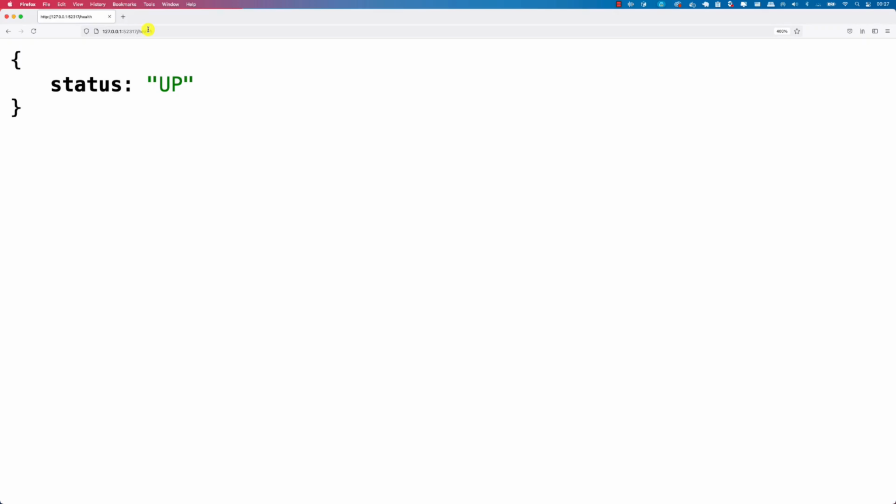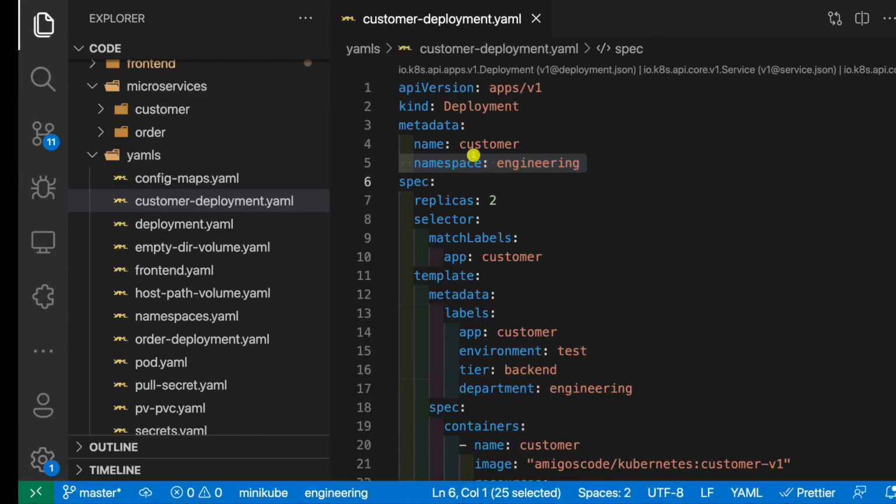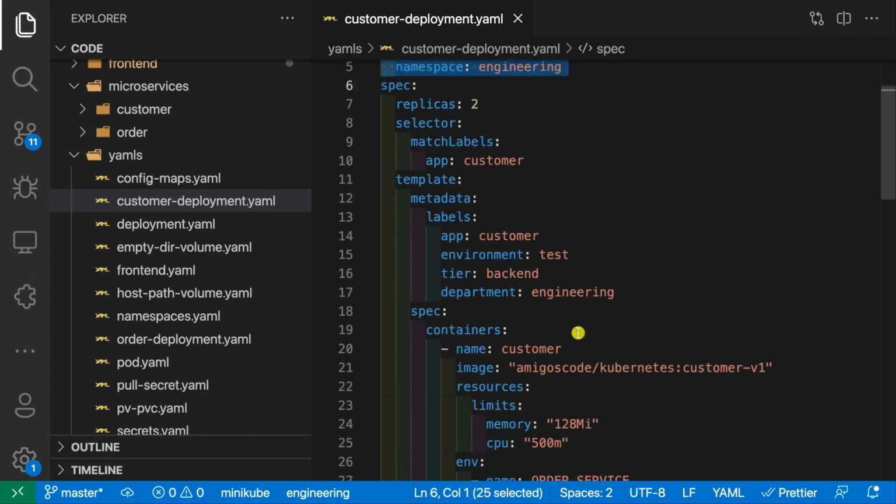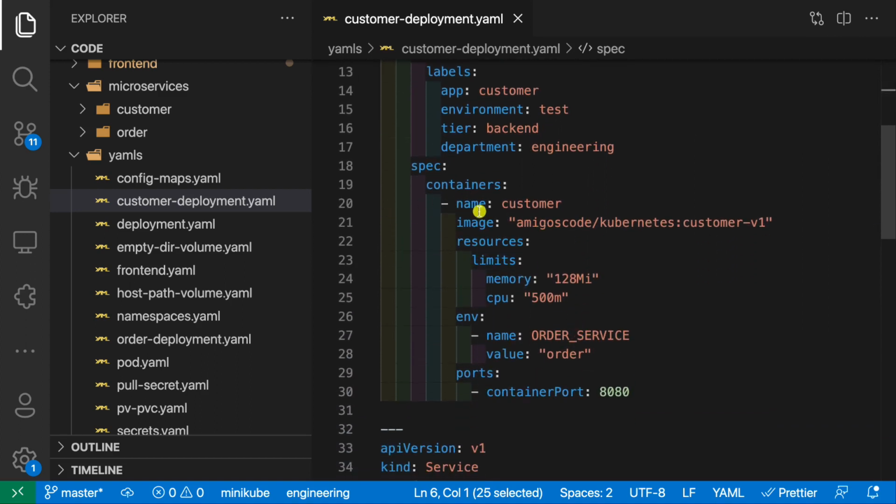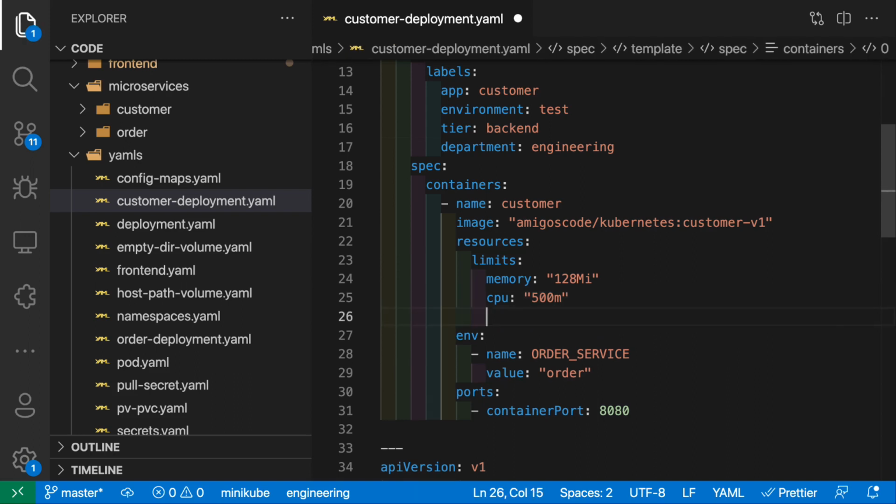Again, liveness probe is what the kubelet uses in order to restart the container if anything is wrong. So here, let's go back to VS Code. In order for us to use liveness probe, we have to use it inside of the containers. Remember, a pod is a collection of one or more containers. The liveness probe is per container, because if this container is down, it will only restart this container. If you have more than one container, it will perform the liveness check and restart the container which fails the check.